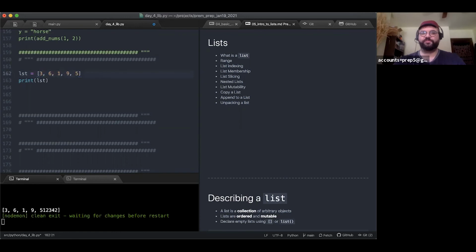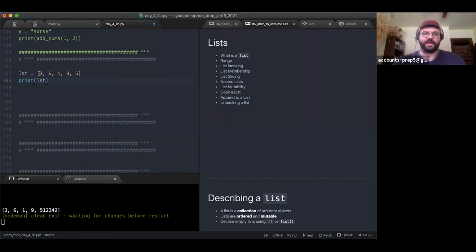They're the literal values that are held within the list itself. Each element is implicitly associated with an index. So we start at 0. This is kind of a funky thing that takes some getting used to.